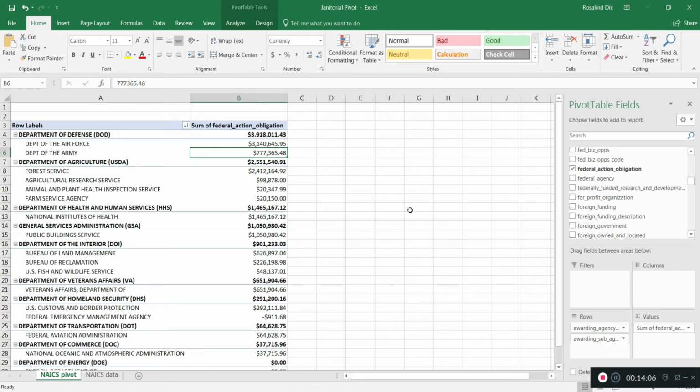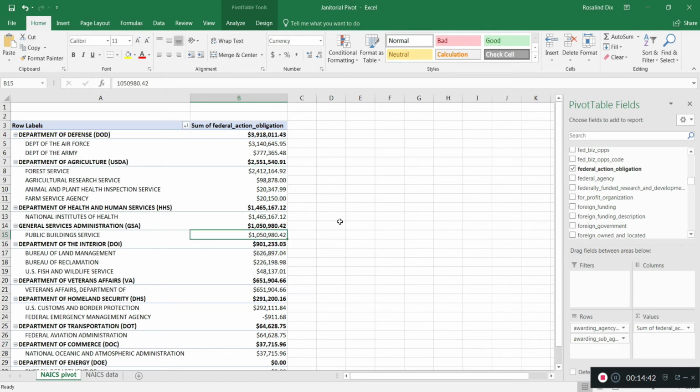So as you can see, what we're looking at is for that janitorial code for years 2015, 16, and 17 in Montana. The Department of Defense was the largest buyer of those services in those 3 years. Specifically the Air Force, and then the next one is the Army. And then as you can see, the Department of Ag, specifically the Forest Service, is potentially also a good customer. And then you can go on down the line and you see which ones are the highest amounts.